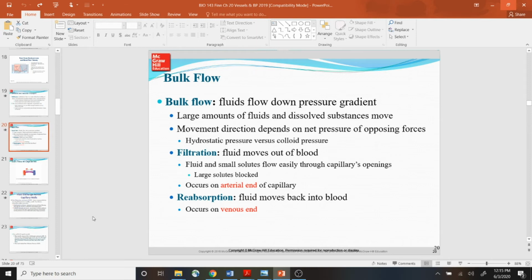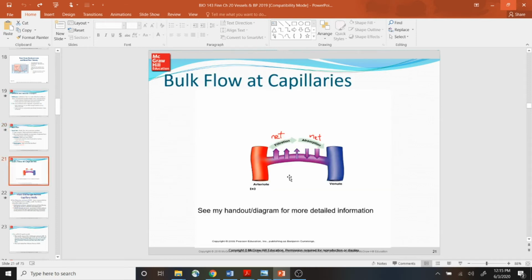Now, in reality, when you look at this capillary bed, fluid can move out, filtration, and in, absorption, throughout the whole capillary bed. But if someone were to say, where do I see the most fluid moving out? Filtration. I see that happening at the arterial end, closer to this end. And I see most fluid coming back in at the venous end. And we'll call that absorption. There's reasons why, so let's look.